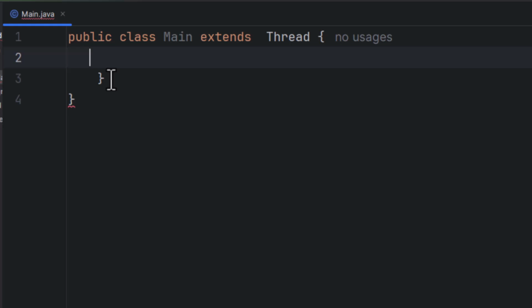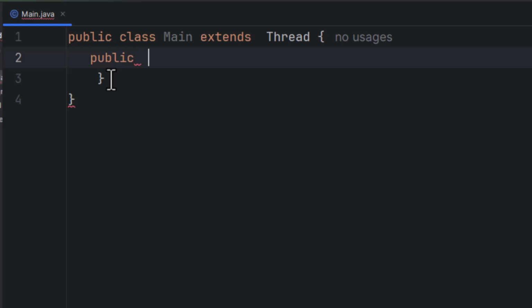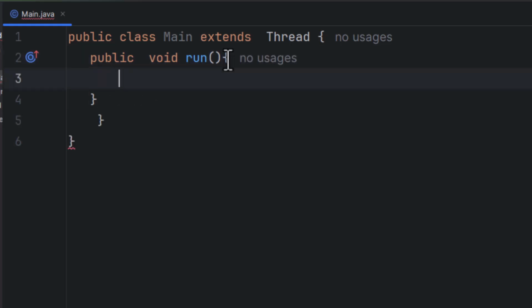To do that, we declare this as public void, because we are not going to return anything. Then we write the method, which is run. And then we invoke the run method here.